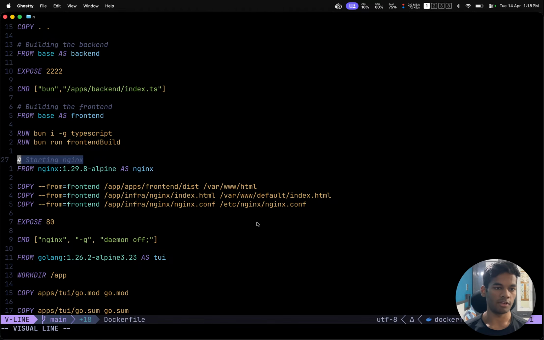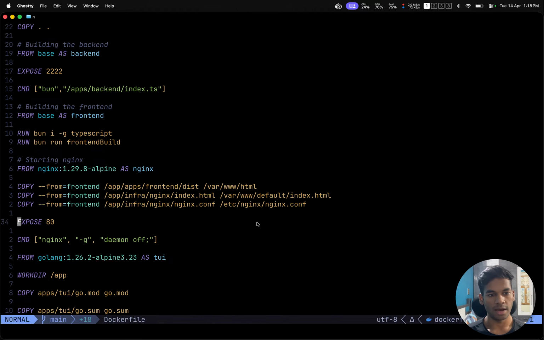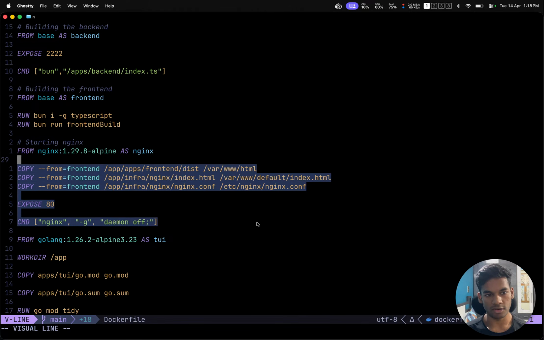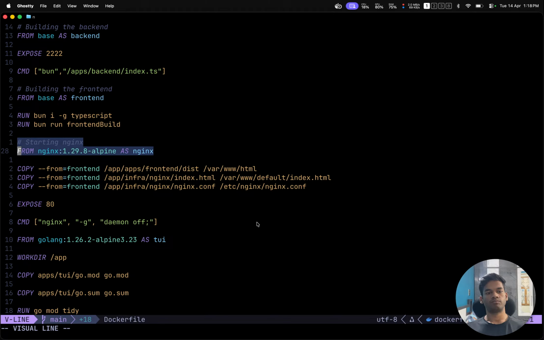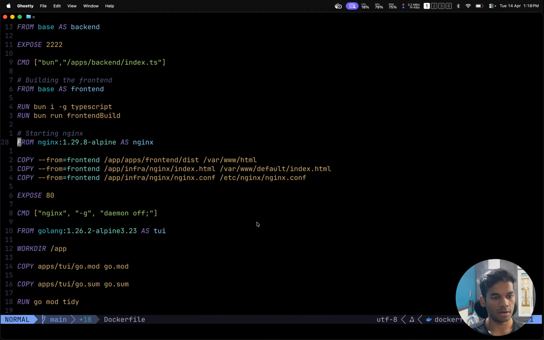We use a Nginx image, and we copy the index.html file, and also the Nginx configuration file, and start Nginx, and Nginx starts serving the frontend index.html file. Cool.